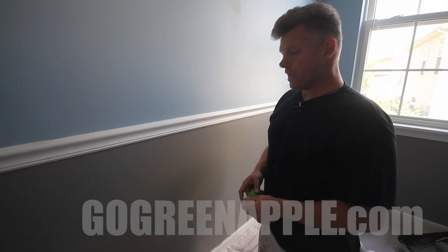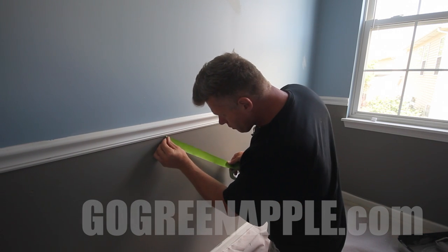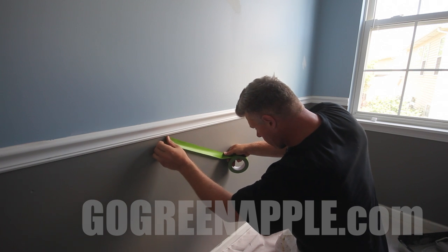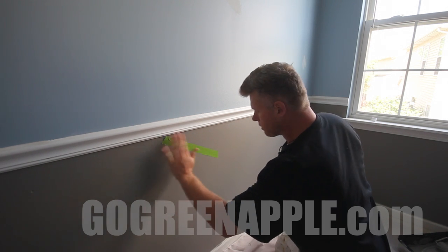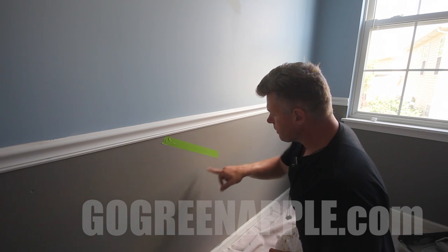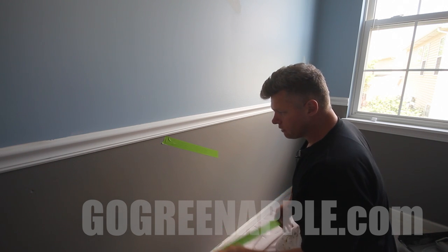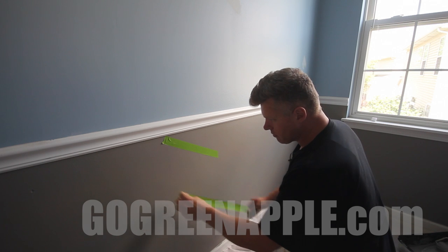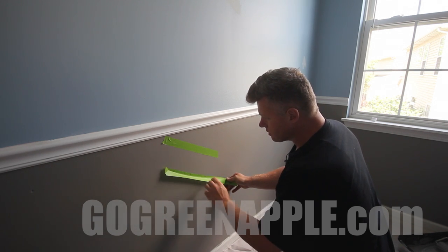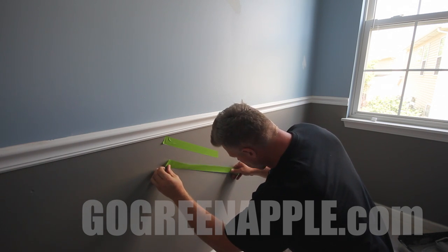With all your lines and marks drawn out, the next step is simply to tape off the chevrons. Since this is my base coat, it's really simple — just go to your marks, which is every six inches for me, and put your tape on there. I'm going to take a five-in-one to get a nice straight line. You're just alternating — you'll go to the top here, then to the six inches here, then to the one that's a little bit higher, then the one that's a little lower. Keep track of what part you're painting and what part you're not, because a common mistake is going the wrong direction.